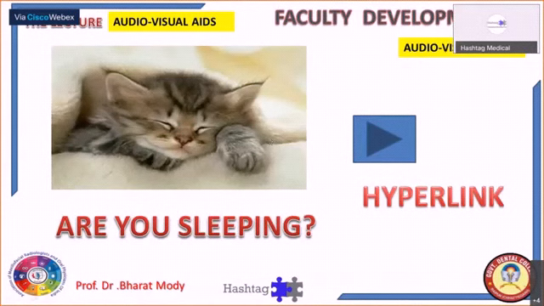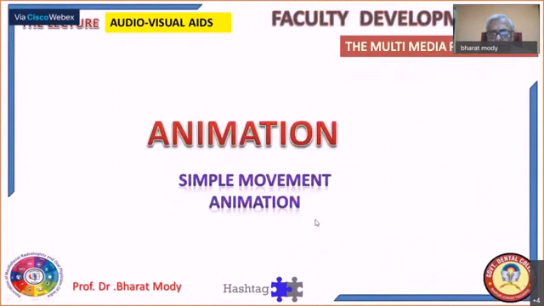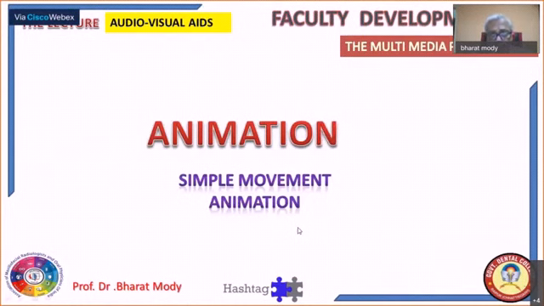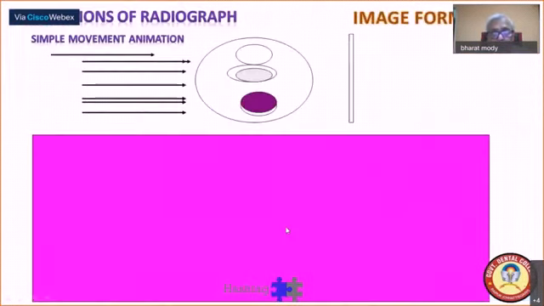Okay. So you can use this hyperlink. Now, on the next presentation, how it can be utilized, we can go ahead with that. Animations are very important. Whenever you want to show some concept being developed and you want to make the people understand the concept, animation is a very good thing. For example, suppose I want to show how the different shades of gray are present when you are taking a radiograph, you can make a simple movement animation.